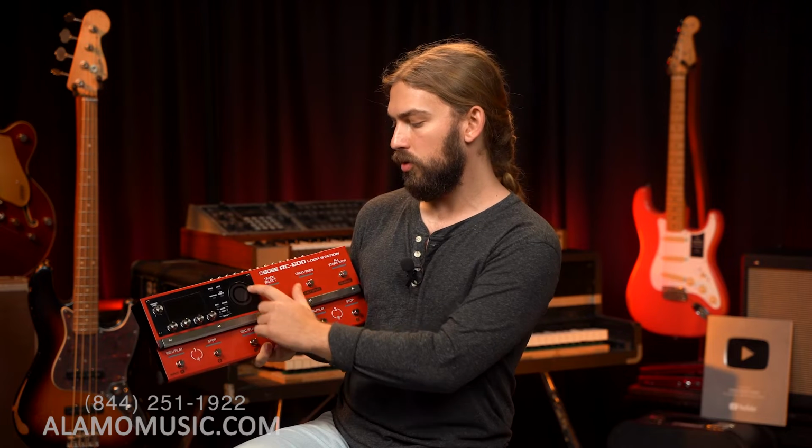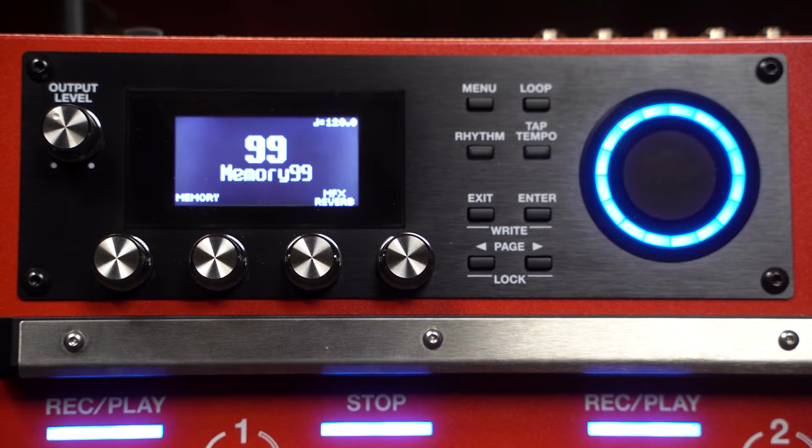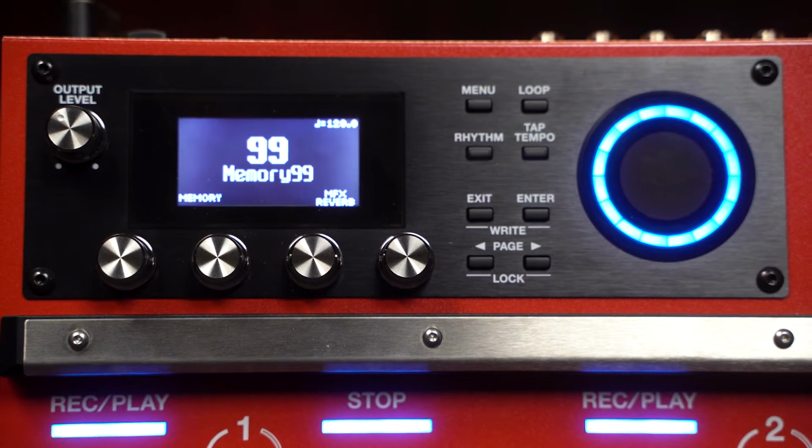So you got sort of your circle deal here that will show you the progress of your loop when you're about to come back around. The big thing that they did on this one, when I was speaking with our Roland rep, they upped the ADDA conversion, so your analog to digital, digital analog conversion. You got 32-bit conversion on this, so the fidelity is the highest that it's ever been on any Boss looper. You have a whole mess of rhythm sections that go by tap tempo. You can quantize, you can tempo sync everything. You've got 49 built-in effects.